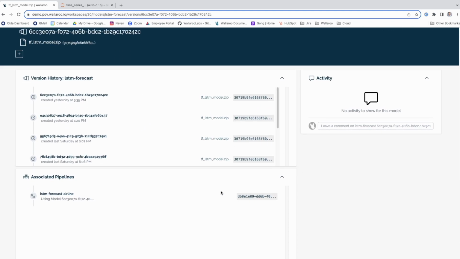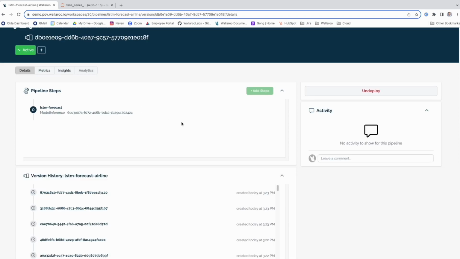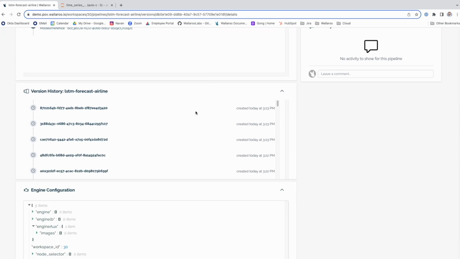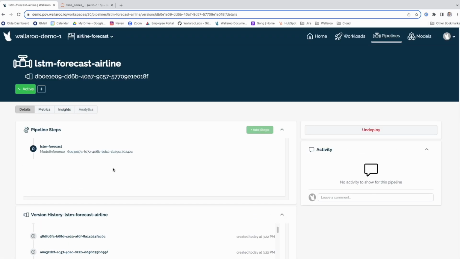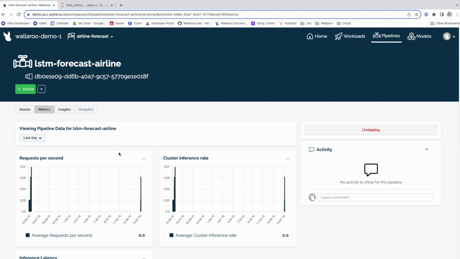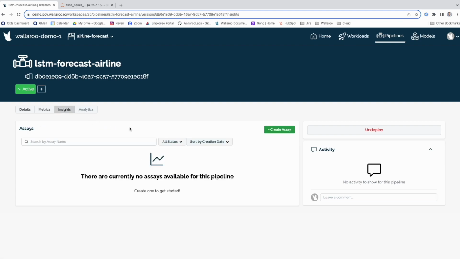I can see any pipelines that utilize it. And clicking into those, I can see other information around the pipeline itself. I can see that it's currently deployed, control whether I want to undeploy it, and see things like the version history and engine configuration. I can also monitor things like performance metrics, load metrics, and things like drift detection from here as well.